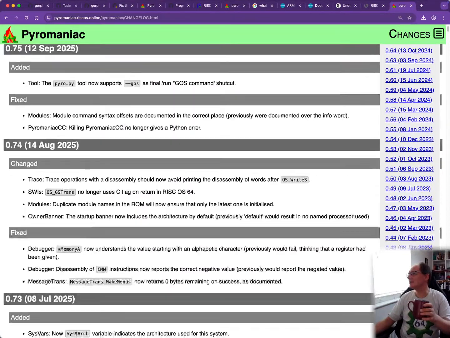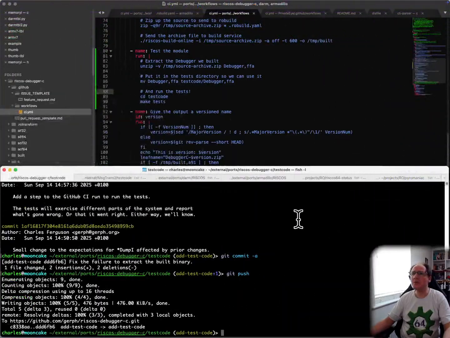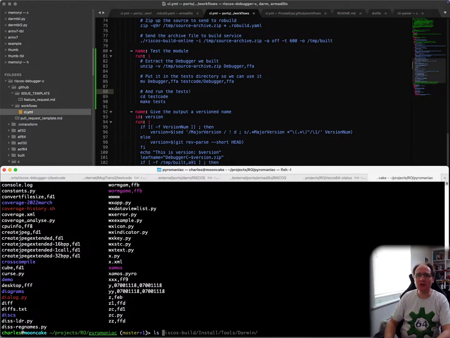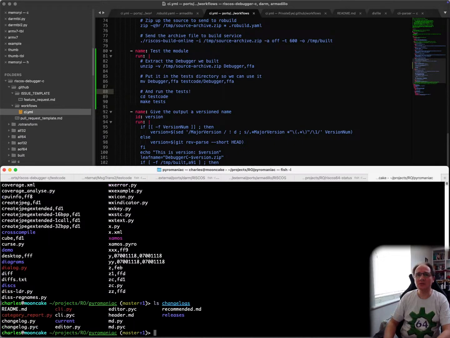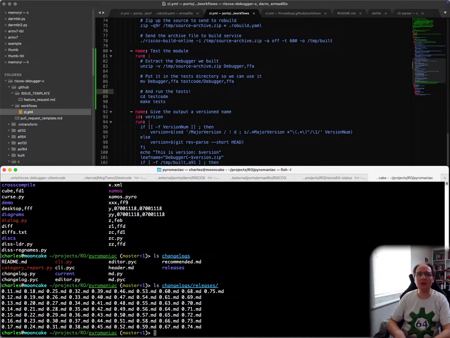Is that right? I thought I might actually have created the change logs for those versions. Let's have a look. ls change logs, releases. No, I haven't got anything before 0.11. Interesting.